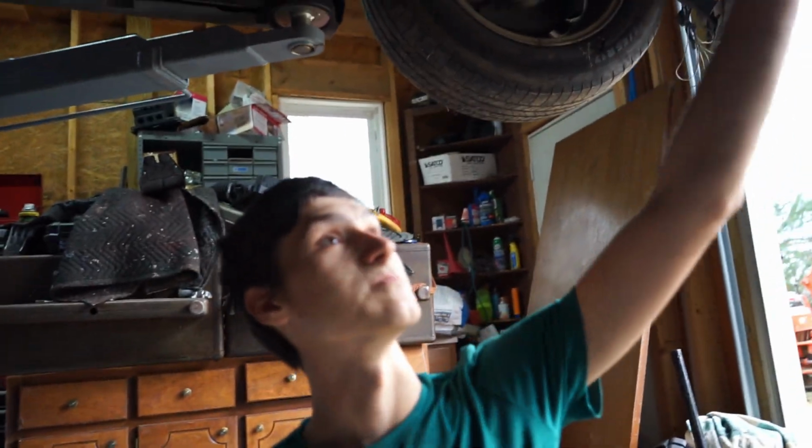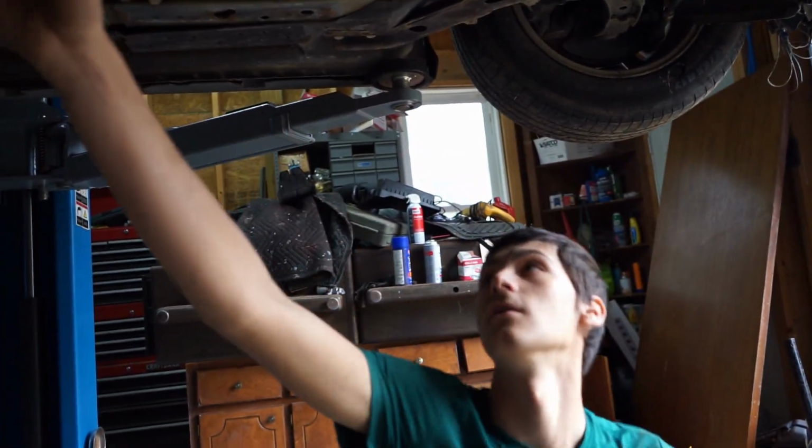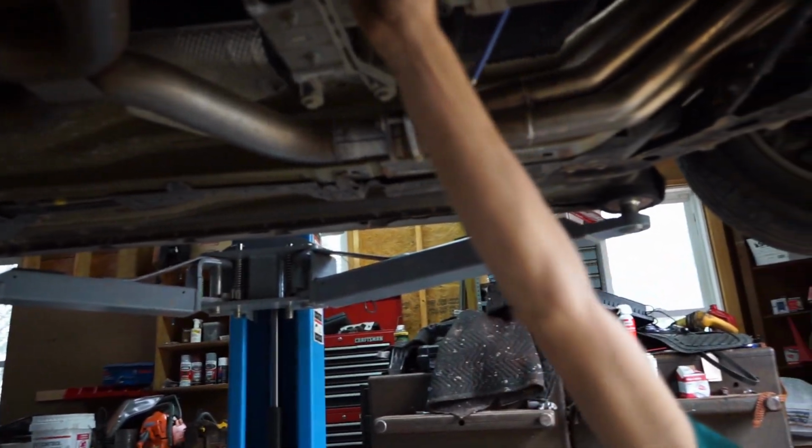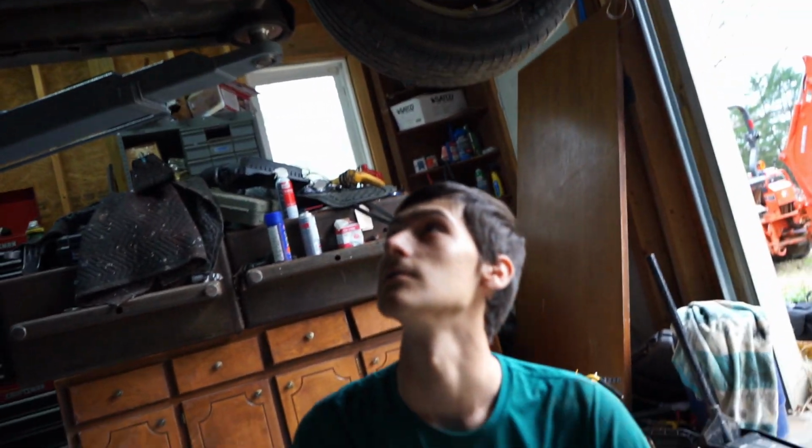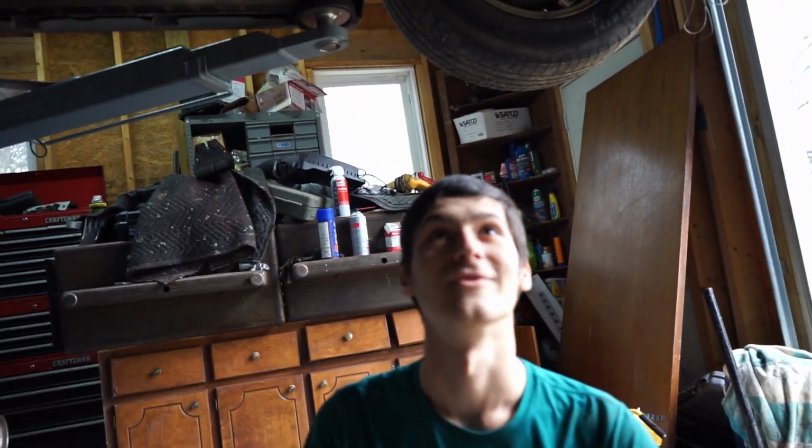So overall for this build, we need to strip off the whole front clip. All the suspension needs to come out, and we're dropping the engine and transmission. So the exhaust has to come off right here. These clamps, which are loose. Because why not? You love having an exhaust leak right there. Overall, I don't think you'd even be able to tell because it's so loud.